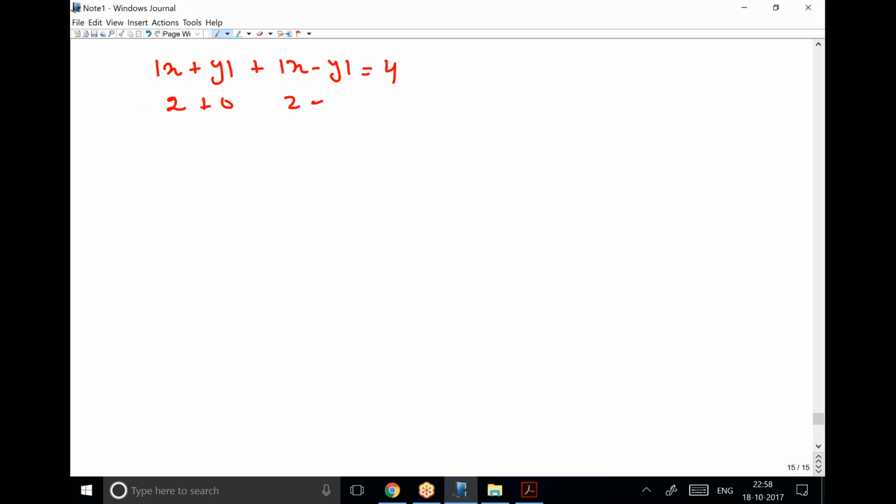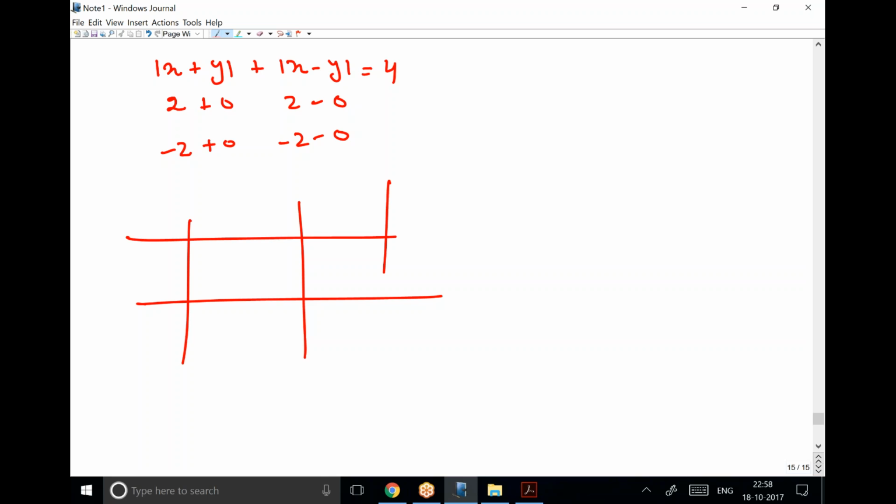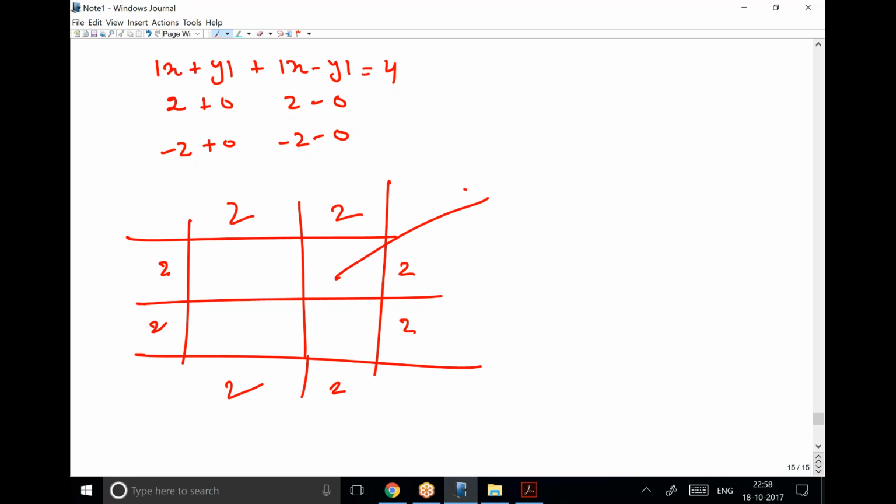You can put x equal to 2 and y is equal to 0, or similarly you can put x equal to minus 2 and y is equal to 0, or other way around, you can put y is equal to 2 and x equal to 0. So you will get exactly 4 lines here, and 4 lines. You can see this is 2, this is 2, this is 2, this is 2, everywhere is 2. So area of this portion will be equal to 16. So it's an easy kind of question which you will come across in your paper.